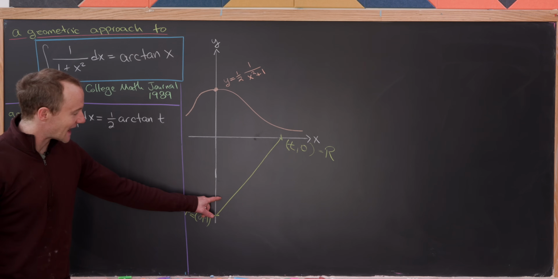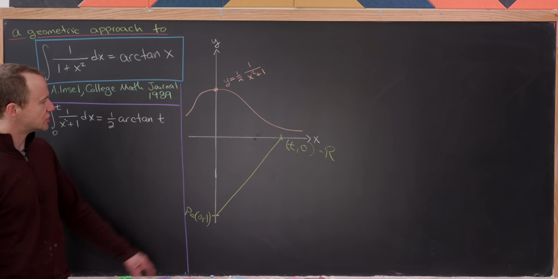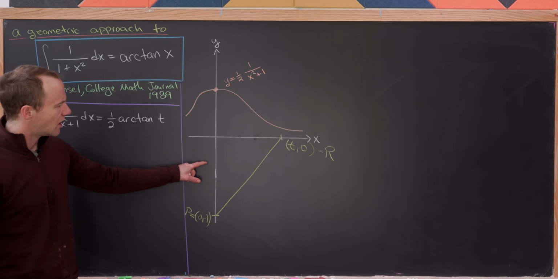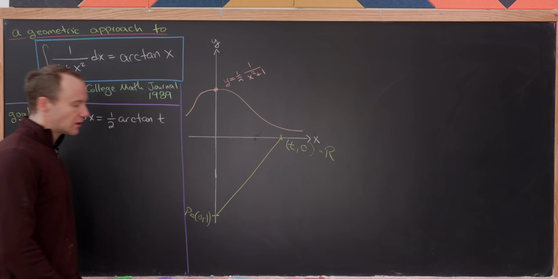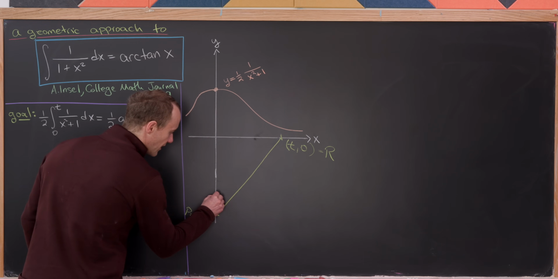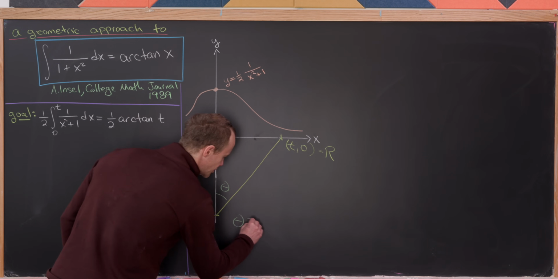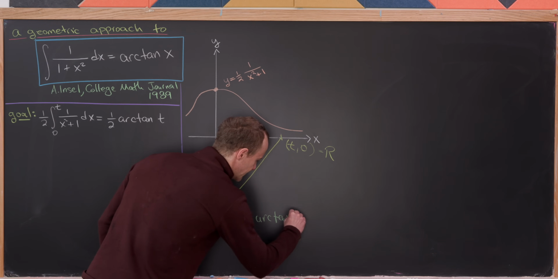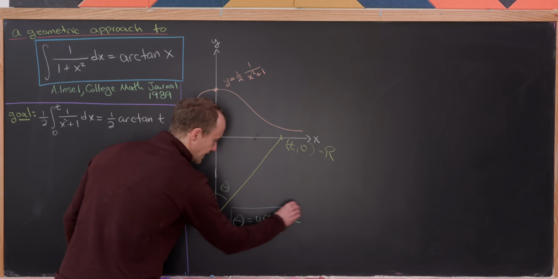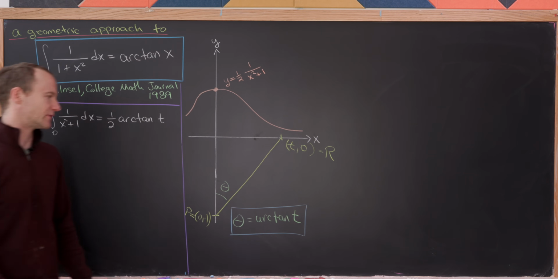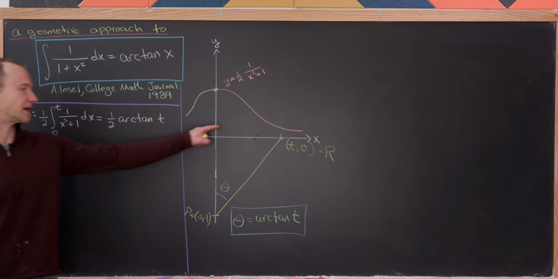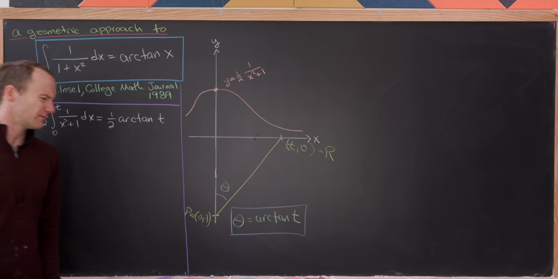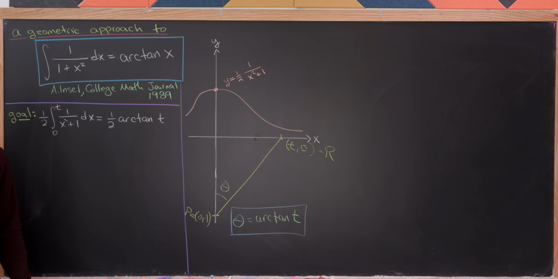Then, what's this angle right here? Well, let's observe that the tangent of this angle is equal to opposite over adjacent. Oh, but notice the opposite length is t and the adjacent length is 1. So that makes this angle, which I'll call theta just on the picture, equal to the arctan of t. So I think that's pretty clear just by rules of trigonometry. So that's good. We've got this left-hand side into the picture. Now we've got this right-hand side, or maybe something similar to it, in our graph as well.